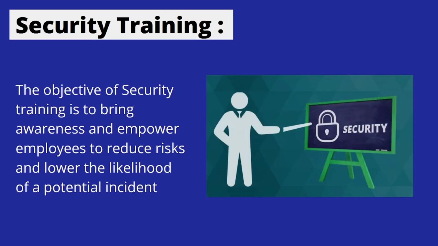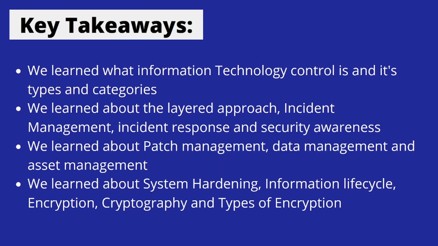Moving on, security training. The objective of security training is to bring awareness and empower employees to reduce risk and lower the likelihood of a potential incident. For an IT infrastructure to be really secure, everyone has to follow some basic rules and guidelines to ensure that the vulnerabilities or risks associated are reduced. And that's the point of security training.